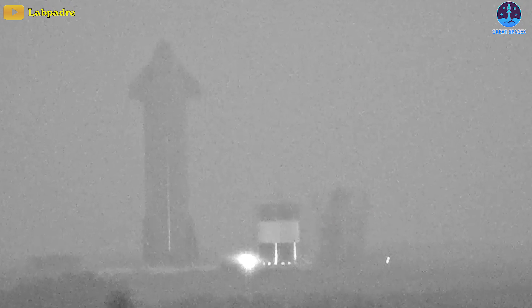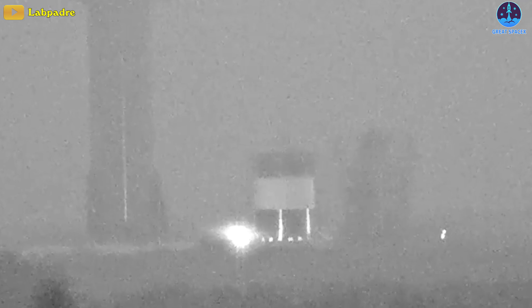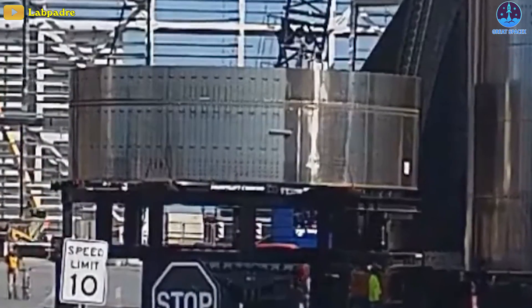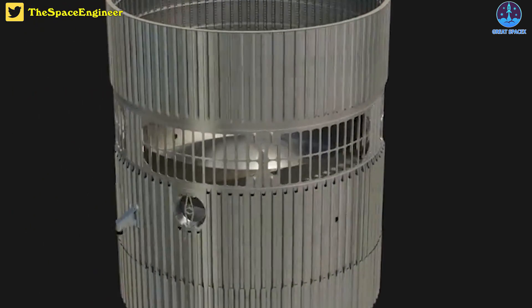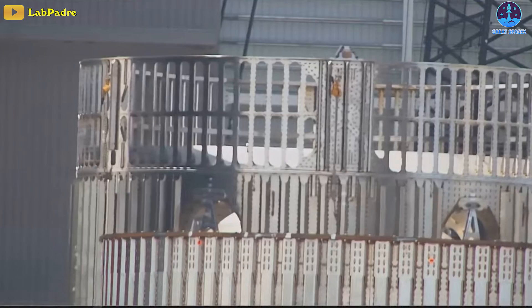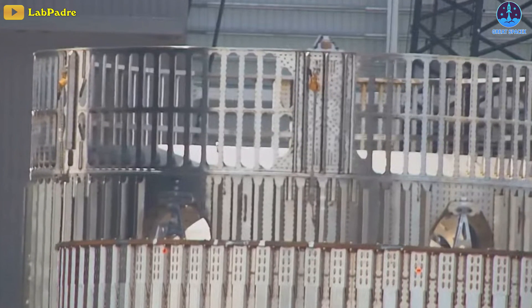This S26.1 single ring, which has been over at Massey's for quite some time laying around, was actually moved back to the production site a number of weeks ago, and yesterday got stringers and rolled out. This could be how it would be put together for testing. Once engineers determine the vehicle is strong enough to withstand tons of thrust, they can stack this on booster 9 for the next flight.